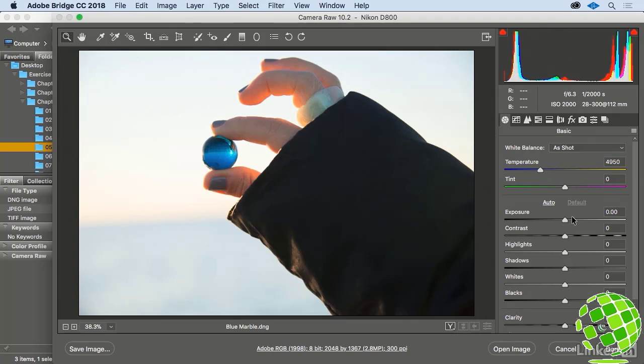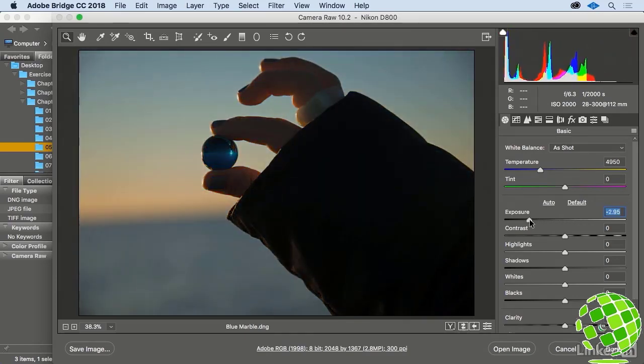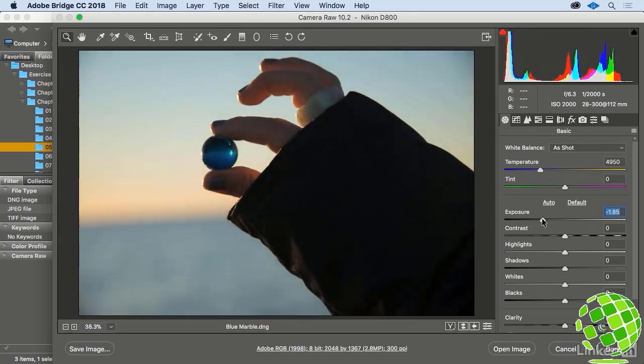Let's begin with the exposure slider. When you drag this slider to the right, watch the histogram. All of the values shift more to the right and the image becomes overall lighter or more exposed. Drag that slider to the left and the values all shift towards black and the image becomes less exposed. Now we're looking for a balanced image, and since this image starts off a bit overexposed, let's drag the exposure a bit to the left. I think a setting of about 1.5 stops feels about right.